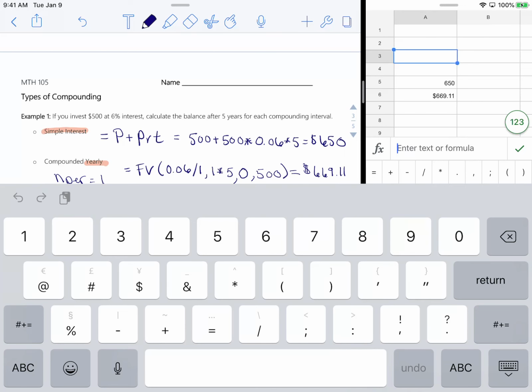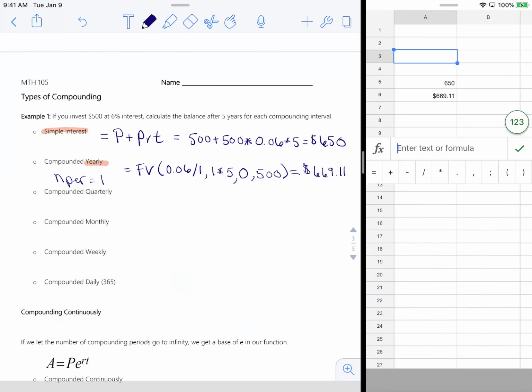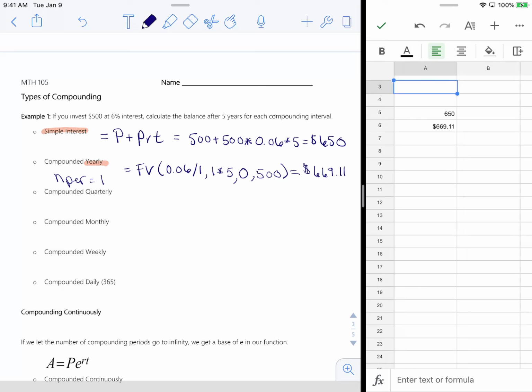Okay? All right. So, compound quarterly. Quarterly, well, that's telling me my number of periods is 4. So again, I'm looking for what's in the future. So it's going to be FV, parenthesis, my rate, divided by number of periods.